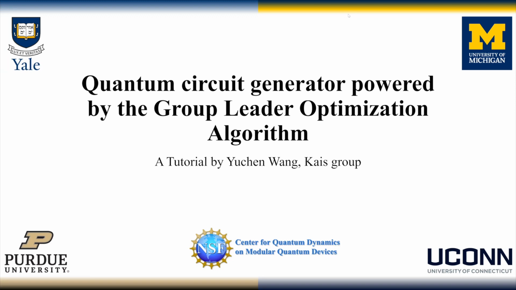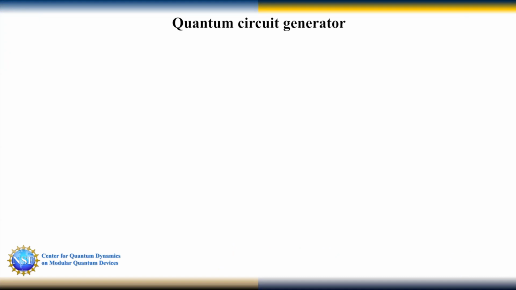Hello, and welcome to this tutorial on the quantum circuit generator powered by the group leader optimization algorithm. At the very beginning, a side note: we have already developed a tutorial notebook file, in the form of a Jupyter notebook, that includes all the commands, instructions, and comments that help you to run this quantum circuit generator by yourself. So feel free to check it out. Okay, going back to the tutorial.